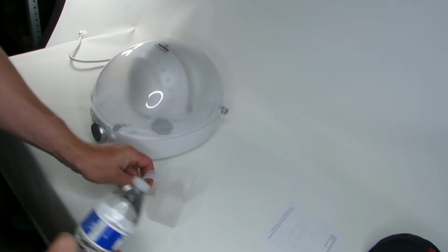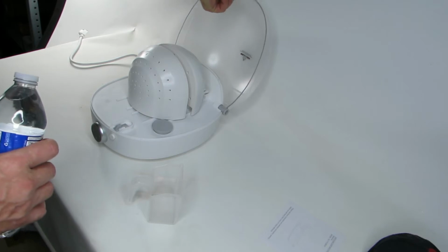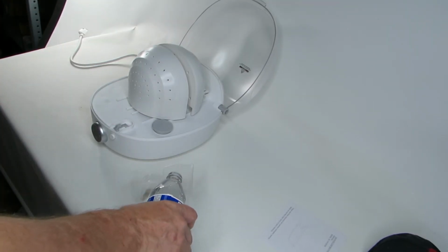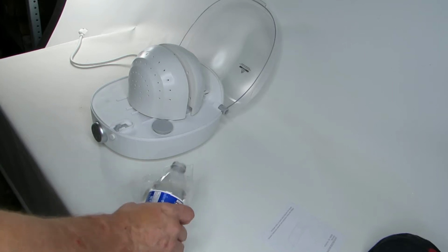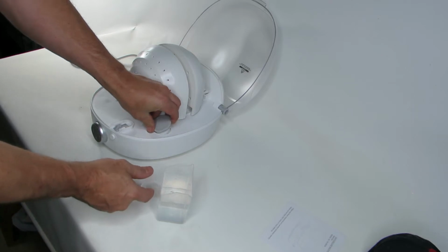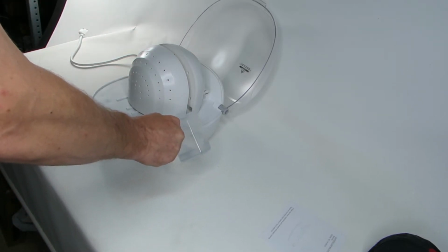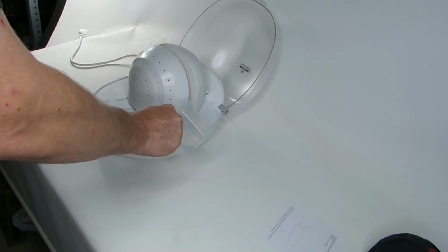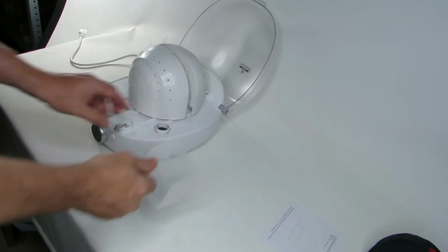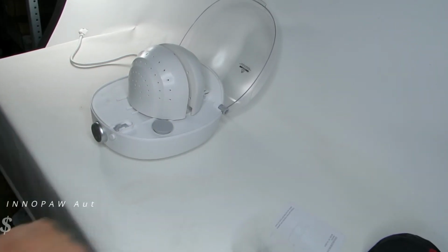First, let's go ahead and fill the water reservoir on here. The little buttons are like a child safety lock. Want to make sure you don't overfill it. I looked all over, and this was the only hat cleaning steamer that I could find. I believe it was around $100 on Amazon.